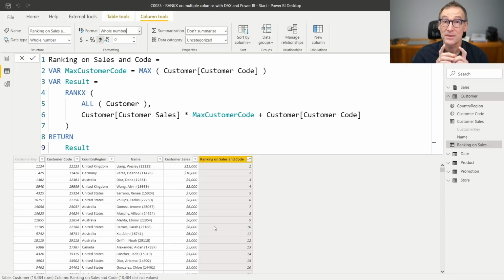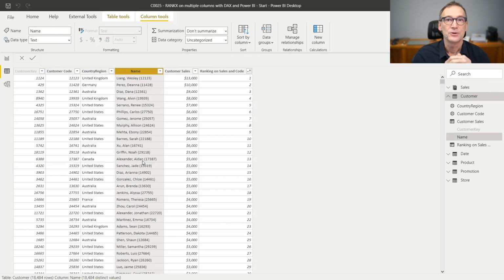Now it's time to look at the second step, which is ranking based on sales plus the name. The problem with the name is that name is a string. So I can no longer use these mathematical operations using strings. I need to do something different. What I need to do is transform the string into a number. If I'm able to transform the string into a number that still has the same sort order of the string, then I will be able to use the same technique that I used now with the string.